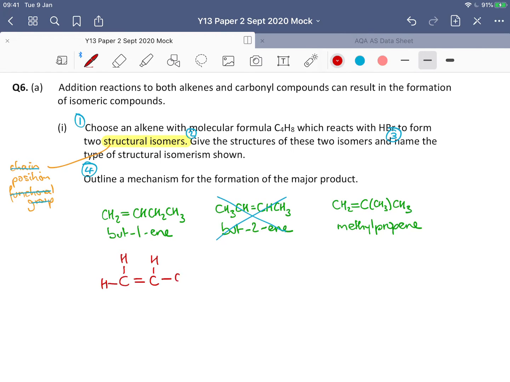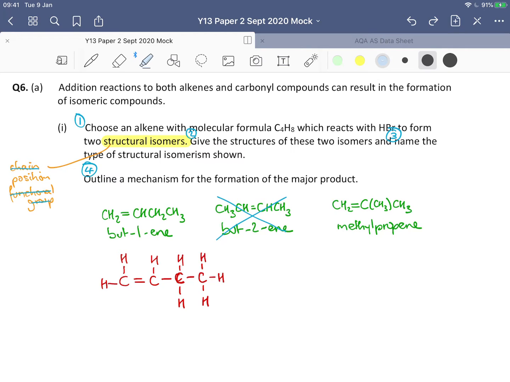And I'm going to draw it. Sorry, I'm going to draw it like this, because I think it's going to make my life a little bit easier. So you know that the part of the molecule that is involved in the reaction is the double bond. So let's make the double bond as accessible as we can when we're drawing the mechanism. So that's why I've chosen to keep those all to one side or flat, so that this is all nice and exposed. All right, so this area here is all nice and exposed.